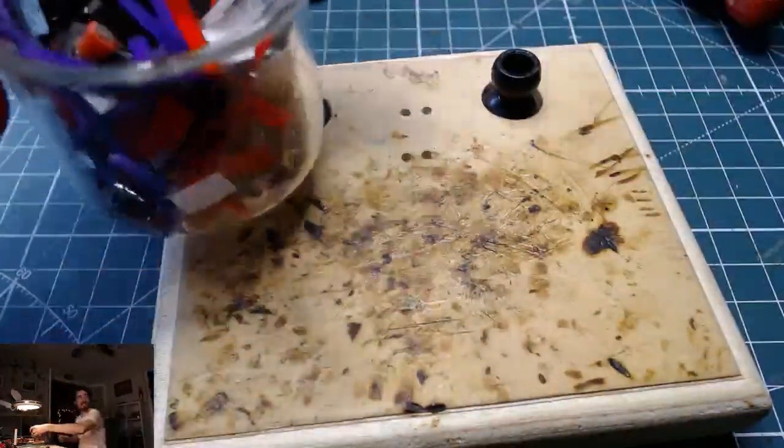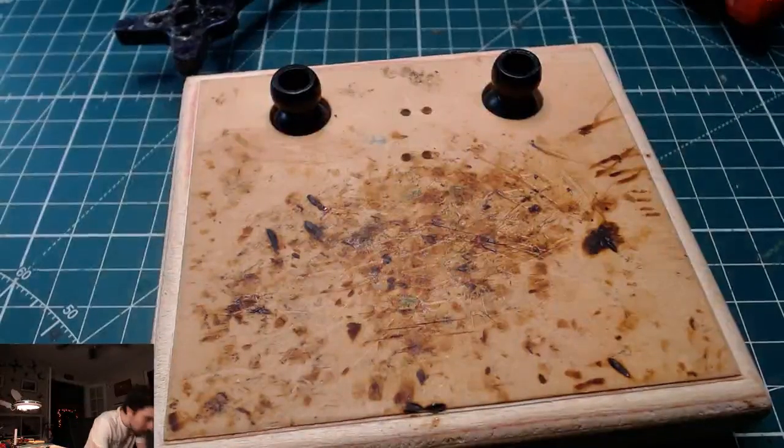Filled up my little thing like that. Oh, it's all filled with garbage. Now I can dump it out.